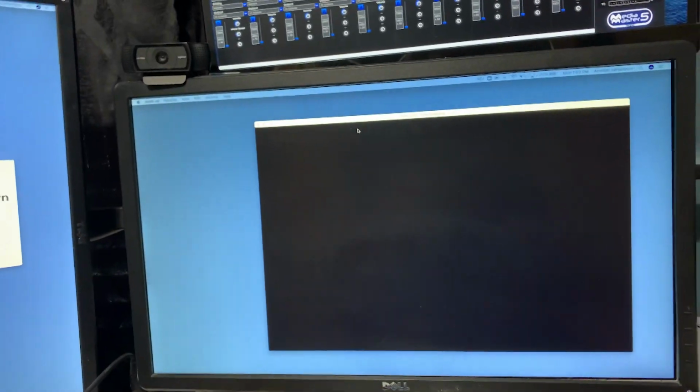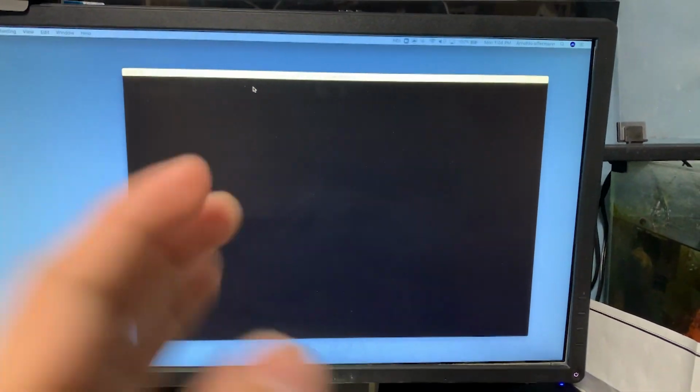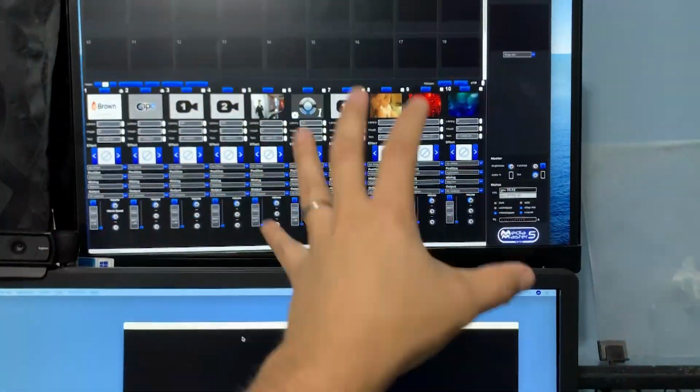So a lot of you guys are asking, okay, how is this working? Now this can work on Mac or Windows. It is a little easier on Mac. And to get all the videos, just search NDI on GearItFirst.com and you can see all the videos on how I've done this. But this is pretty simple. First thing is, how do we get all this into Media Master?